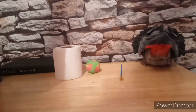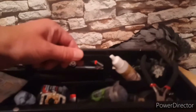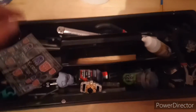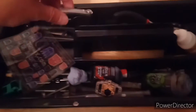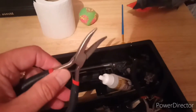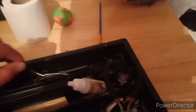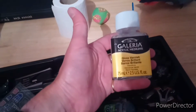Some other things that are quite useful, I've got a few things. It's a bit of a mixture. I've got a multi-head screwdriver there for dismantling pieces. Duncan, behave. Snips, pliers, whatever you call them, good for holding certain parts of your figure when you're painting. Got my anti-shine matte varnish, and I've also got my gloss varnish for that shiny effect.